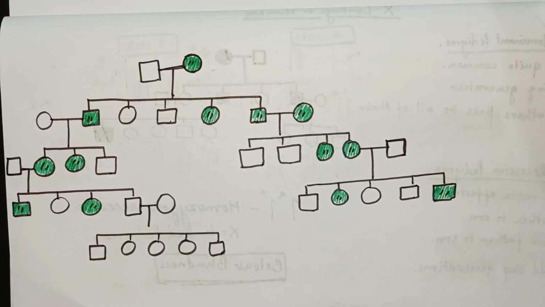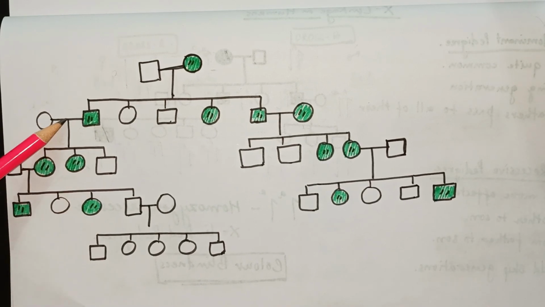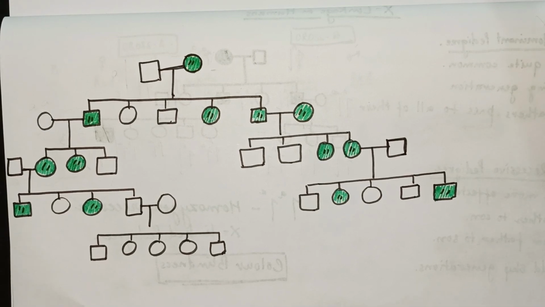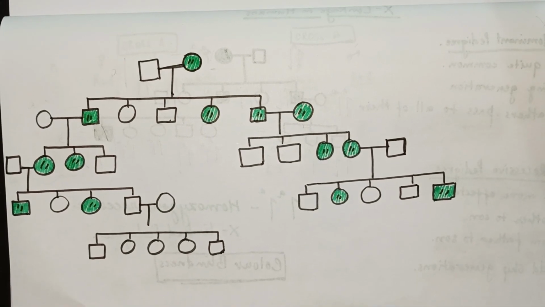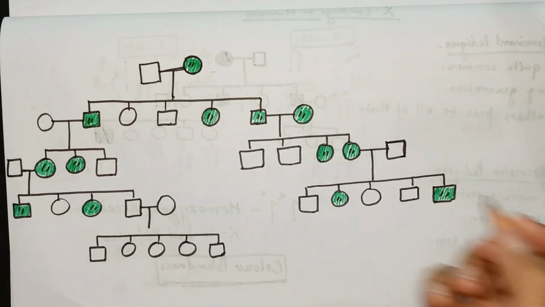Still, the daughters are affected here, but not the sons. As both are affected, first thing, daughters and sons both are affected. Second thing to notice is that in this portion of the pedigree, the father is affected and then sons are not affected. The disease is being transmitted from father to daughters. And so I feel this pedigree would be dominant, but let us solve it. Pedigree solving is all about the hit and trial method, so you have to use multiple approaches.